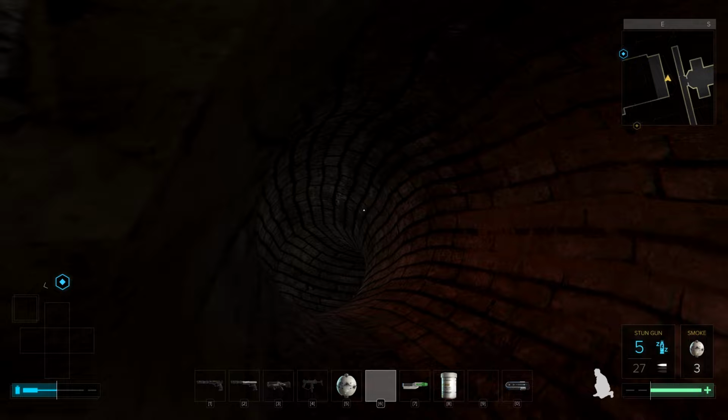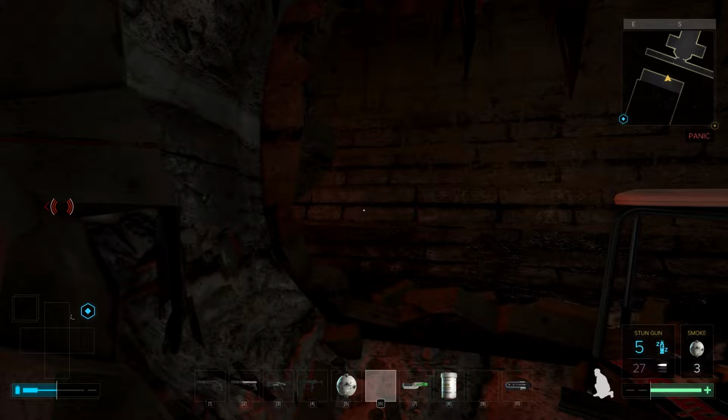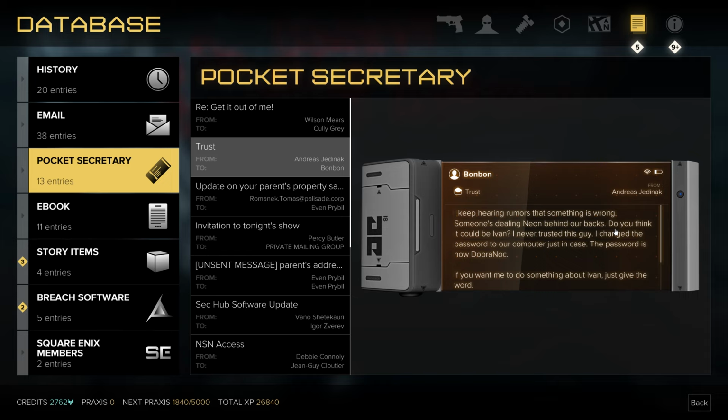This looks like a secret way up to here, but then what does that buy me? Man, can't shake the shakes. It's happening! Do not shoot me! Orva! No! There's a panic somewhere. Got a thing here. Something is wrong, someone's dealing neon. I've got to log into a computer.